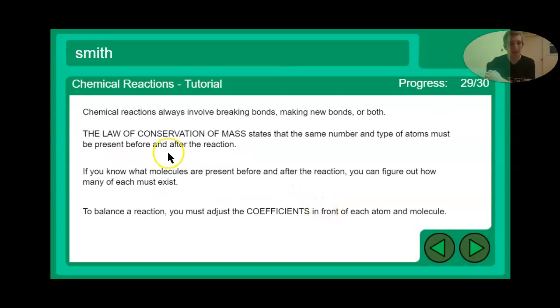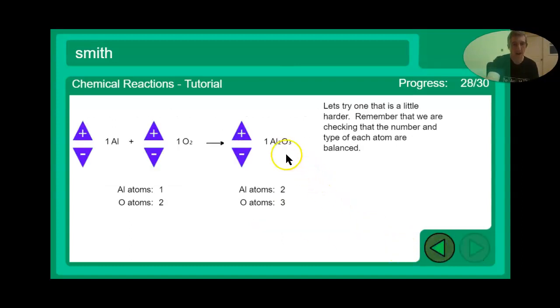And so this all relates to the conservation of mass, which allows you to change the coefficients, not the individual subscripts. So be careful with that. You can't change what the chemicals are. I couldn't go back here and change aluminum oxide to be AlO2 just because this is an O2 in here. Remember, bonds are made and bonds are broken. So we have new properly crisscross ionic formulas here, and I can't just change them because of what preceded. And now that I did that, I have to balance it again, but I do remember the answer.